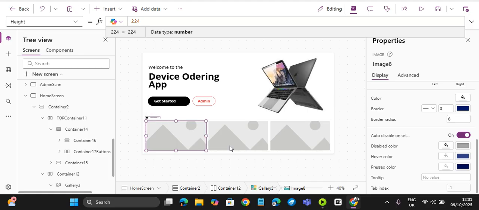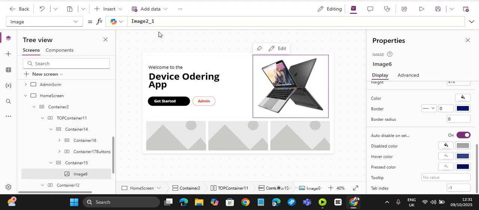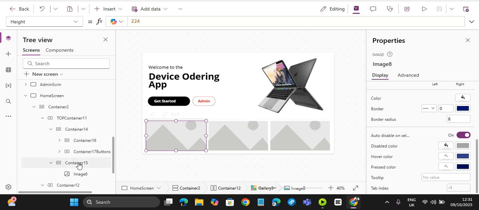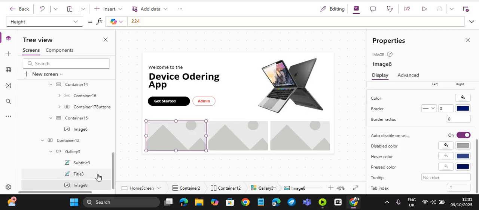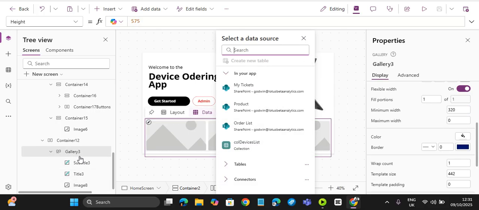Then the next thing is just to add your image so that they can be visible here. Remember the way we did this: when we added this image, we came to the image source and added the name of the image. But this is a gallery, we cannot do it that way. When we are using separate containers, we can do it that way. So the best way is to create a table, and one of the easiest ways is to go to the item of this gallery. So we use sequence to create a sequence of 3. We select the gallery, and you go to the item of it.